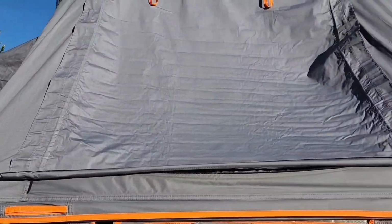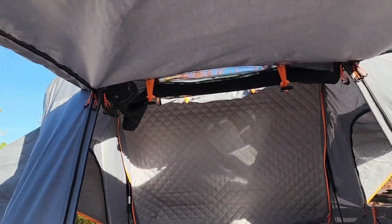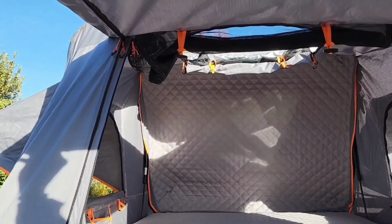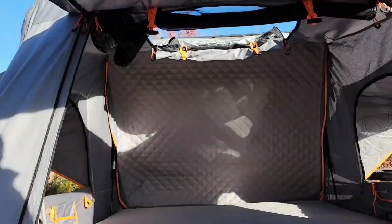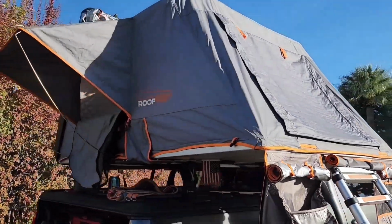And another mod that I think is pretty sweet because of that feature is that you're able to just open and close the door kind of like a hatch. If you take a magnet, instead of having to roll this door up and down every time you want to get in and out, if you want the quick ability to open and close the door, put a magnet on the underside of that fly that's normally here. This will clip up there and it stays open, and then you just pull it and it closes. So it's more like an actual door than having to zip, unzip, roll, unroll. It's a cool little feature that I like about these Roofnests.